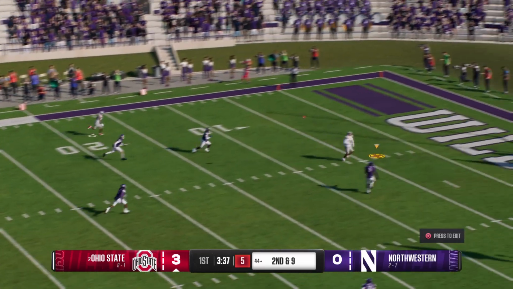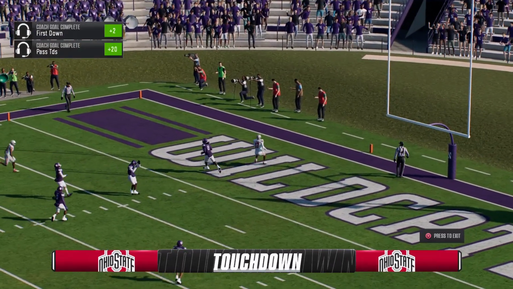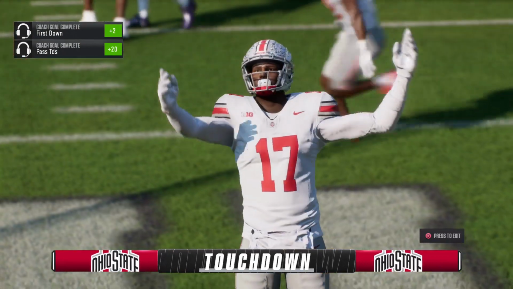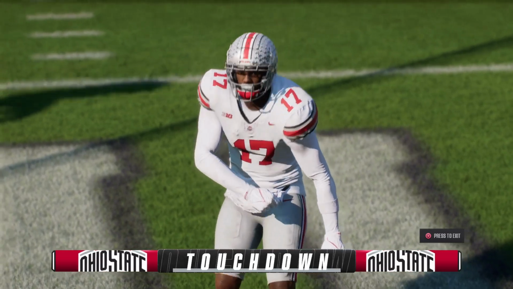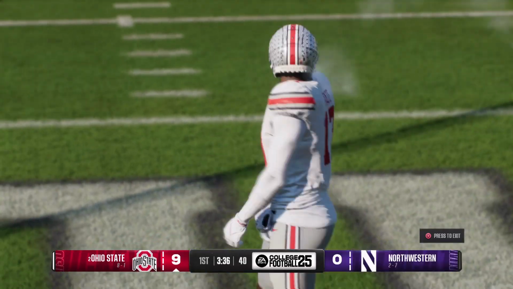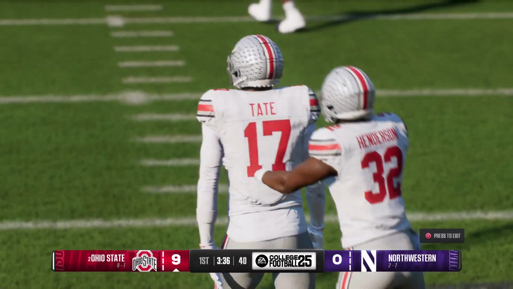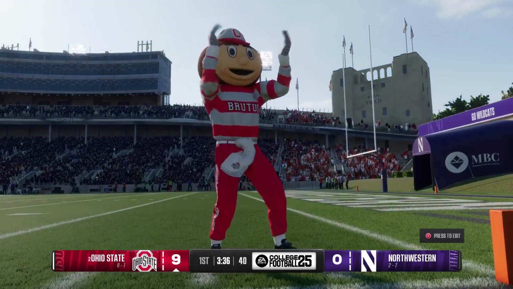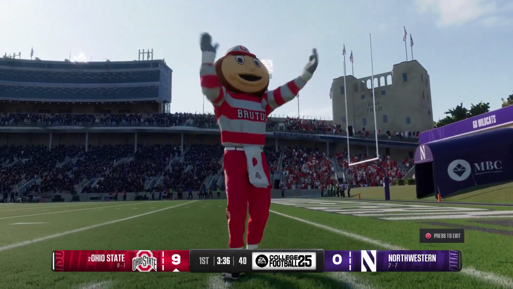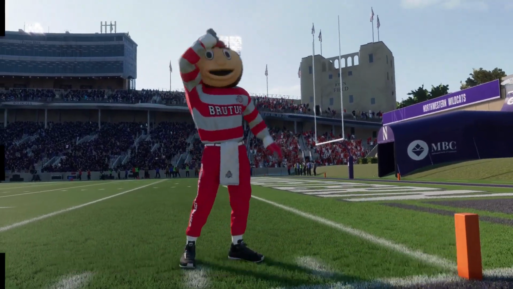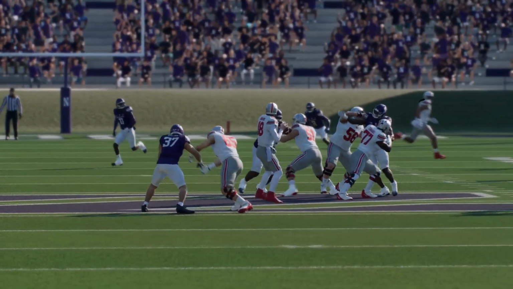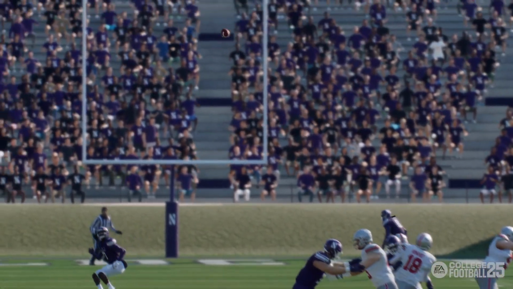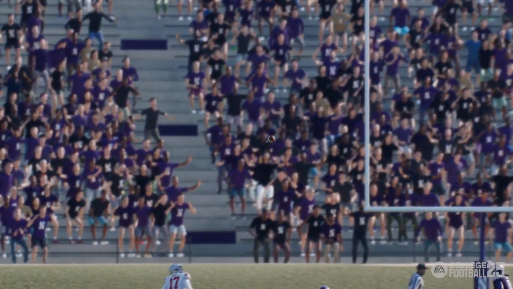Gonna take a shot. It's complete. Touchdown, Buckeyes. And once he found some daylight, it was time to make a house call. How about that quarterback taking the shot downfield and delivering to the wide open receiver? I love this quarterback, Reese, because he's aggressive. He wants to take shots. He's looking for every opportunity to show off that cannon and that arm talent. He showed it to all of us right there.